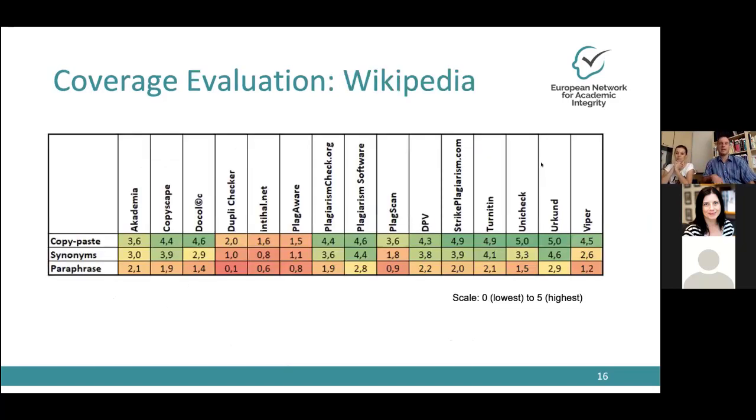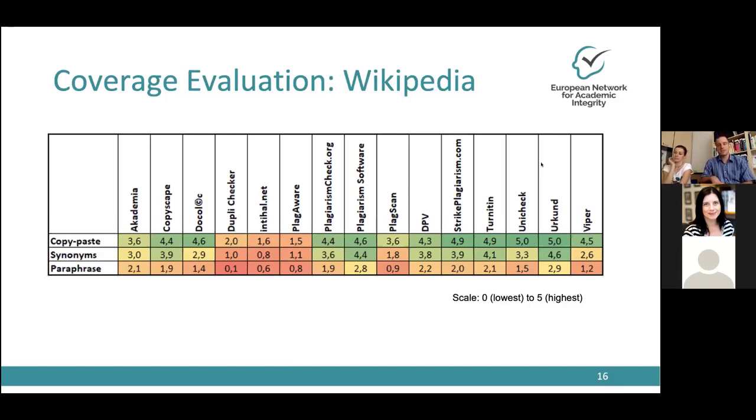So one would expect that Wikipedia, which is open access and available to everyone, would be indexed by all systems, and that plagiarism from Wikipedia would be perfectly identified by any system. As you can see, it is not always the case. The maximum of 5 points was true just for the major players. Yeah, Strike Plagiarism, Turnitin, Unicheck, Urkund. Yeah, there were some other systems scoring above 4, but some systems don't index even Wikipedia.